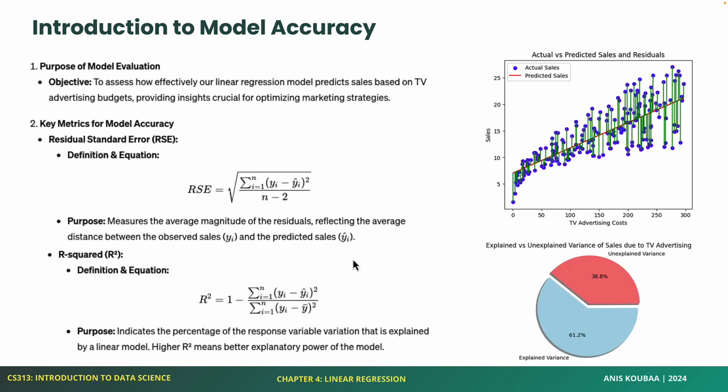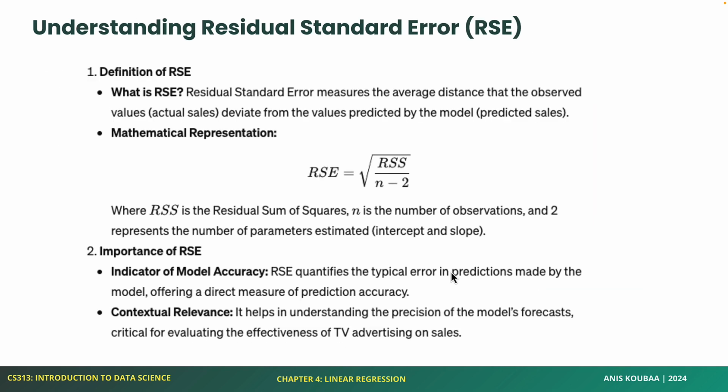The second way on how to assess the model accuracy is to use the coefficient of determination, and is denoted as r squared, and it has the following expression: 1 minus the sum of the difference between prediction and actual values, and here is the sum of difference between observed values and the mean. We will explain this in each slide. And basically this r squared is interpreted as the percentage of explainable variance, or the percentage of the response variable variation that explains the linear model. So we will explain this just in a while.